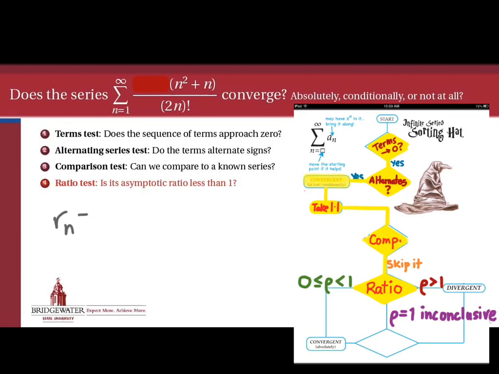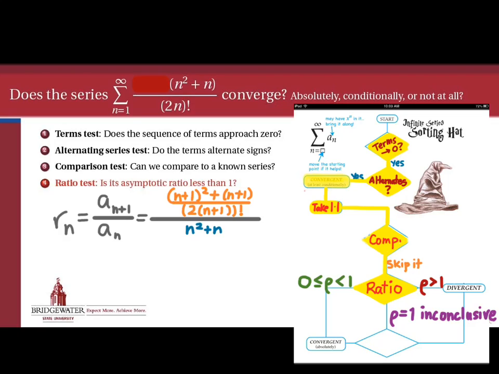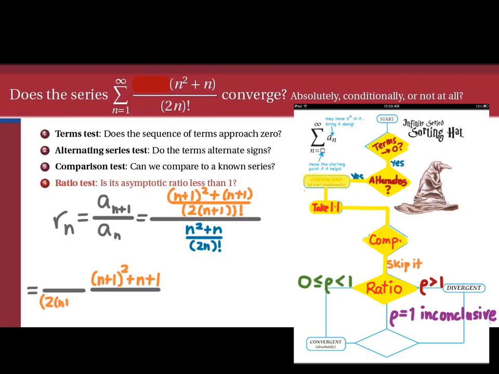So let's find out. To compute the asymptotic ratio, we divide the n plus first term of our series — obtained by replacing n with n plus 1 carefully — giving us the quantity n plus 1 squared, plus the quantity n plus 1, all divided by twice the quantity n plus 1, the quantity factorial. That's the n plus first term; downstairs we have the nth term. Dividing the n plus first term by the nth term gives us the ratio, and we take the limit as n goes to infinity. Before we can determine this limit, let's simplify by taking the compound fraction and making it a simple fraction, grouping like factors next to one another.